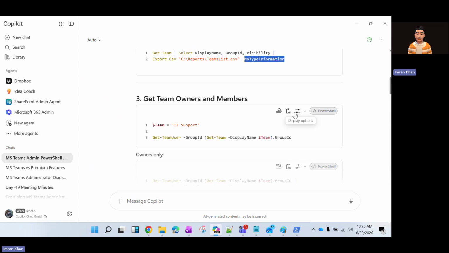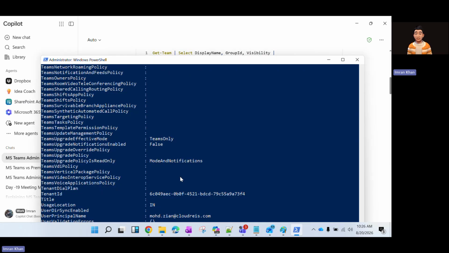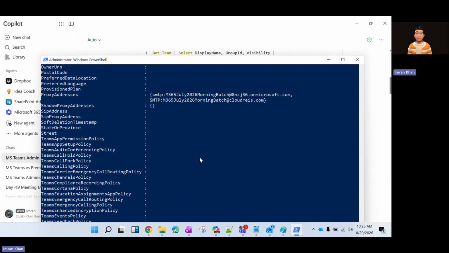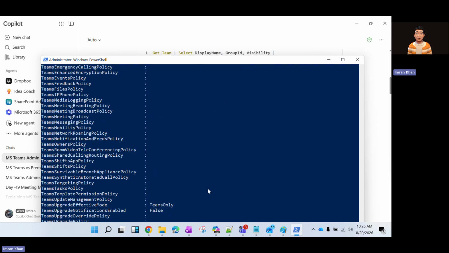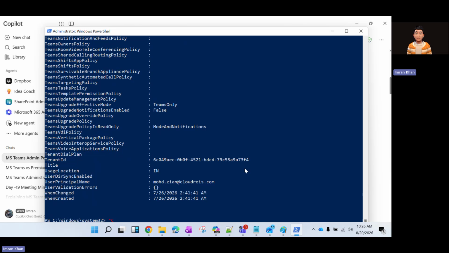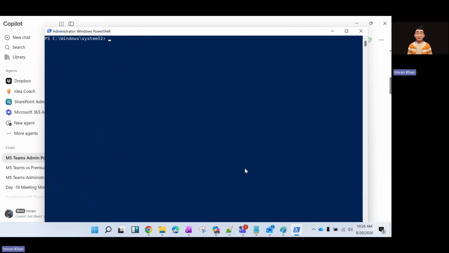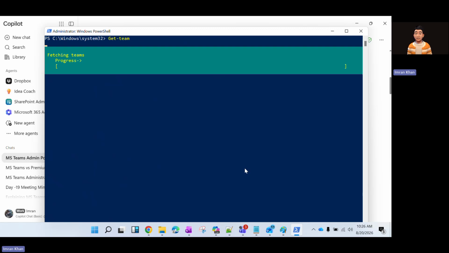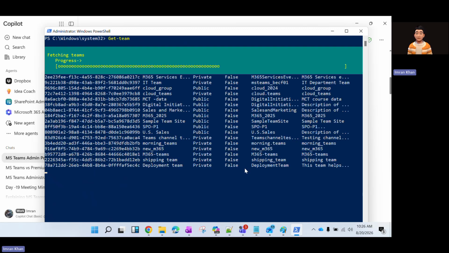And if you want to get team owners and members, in this way, copy and run cls, then Get-Team. Here you can find the list of teams.